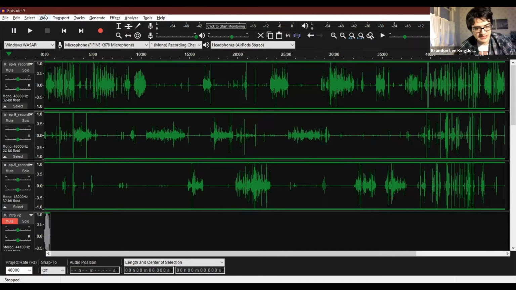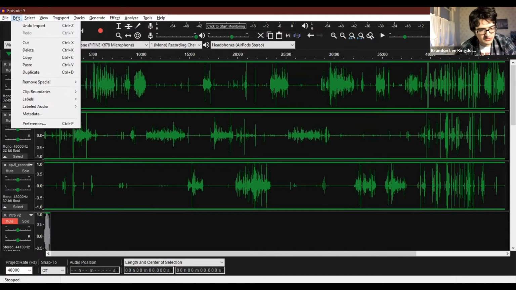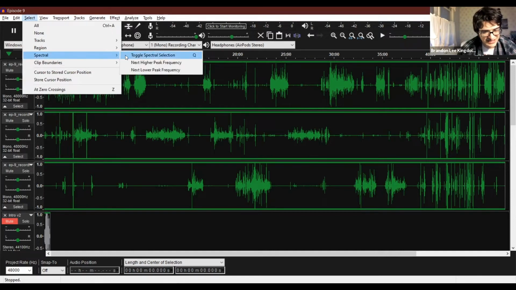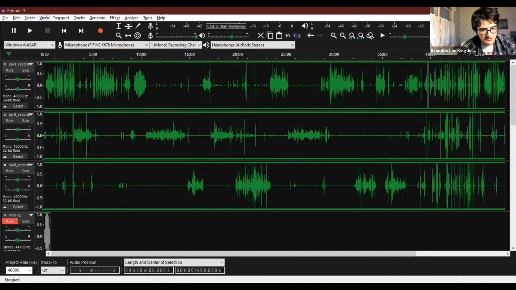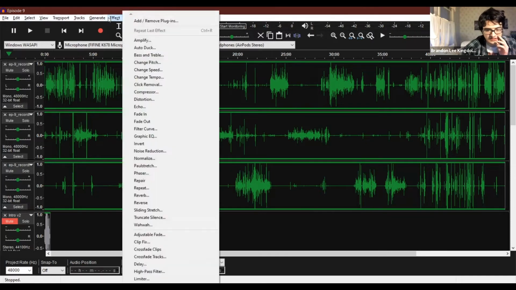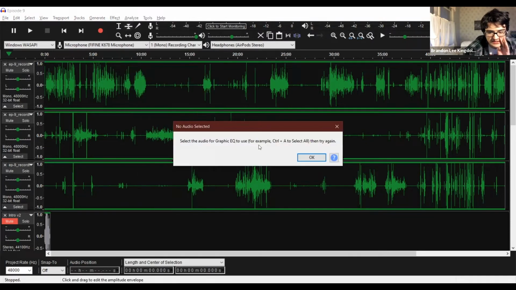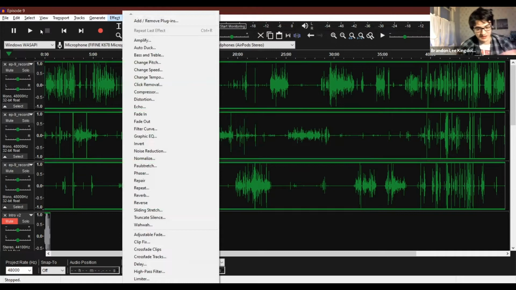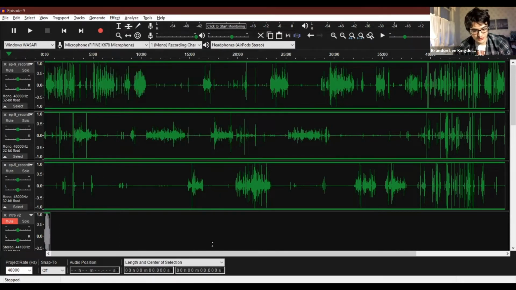So real quick, I will say there is a spectral mode on Audacity, as Simmer was pointing to. I don't know what I just did. I think I just added it. Okay, well, it's in there somewhere. And then additionally, there's equalization. You can do that with this. So if I wanted to, say, click this one, do some kind of EQ stuff, whatever. It doesn't matter. Let me just take you through my process, but I just wanted to show you that maybe the stuff they showed you is there.